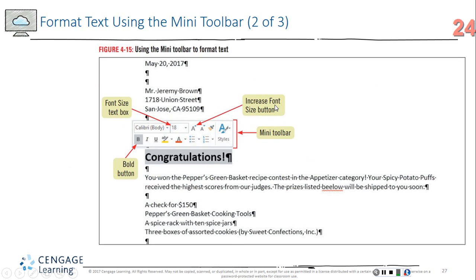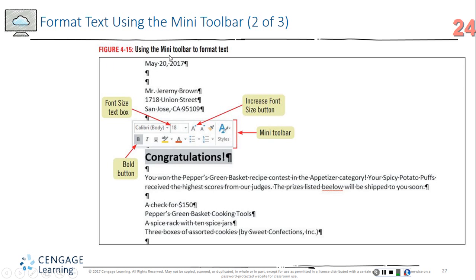You can increase the font size here, or you can use bold, italicize, underline, highlight, or a fill color, change the font color, bulleted list, numbered list, all different types of things. Those are the most commonly used items in the Home group.